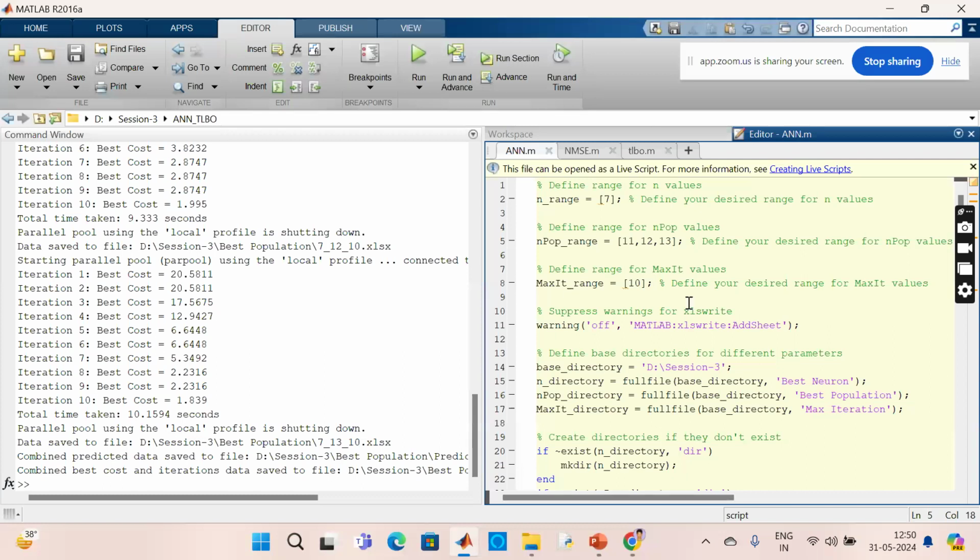Let us check that iterations range. Now give the iterations. This is the range you want to check. Now what can I do?